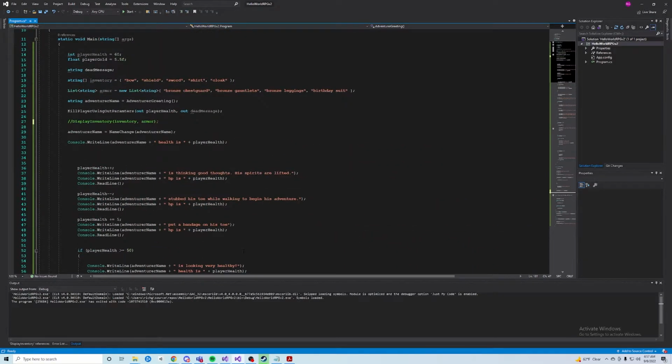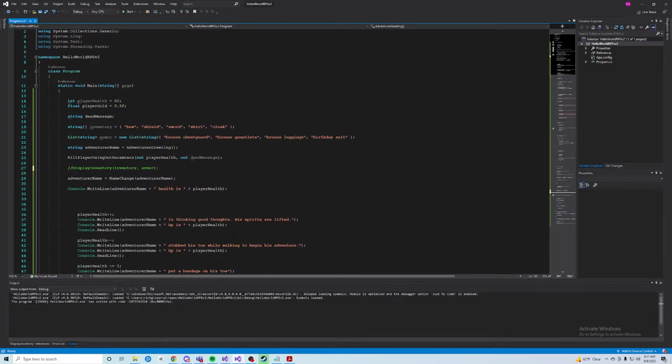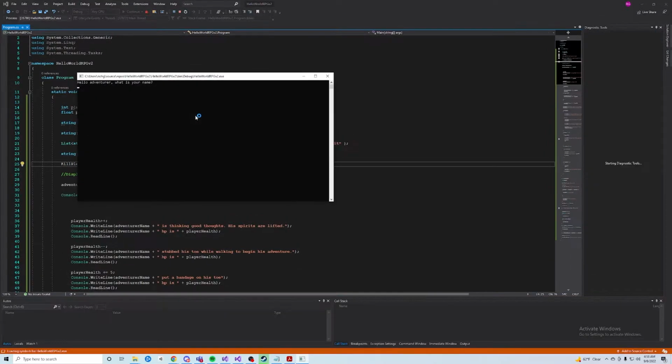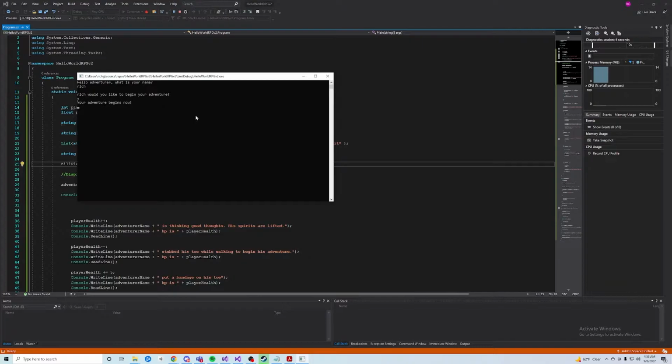We can go back to the top now, and we can see that we've set up the kill players using out parameters. We can go ahead and run this. It'll say Rich, yes, and I pretty much immediately die. It says you fall and your health has fallen below 0. The current value is 0. What would you like to change your name to?